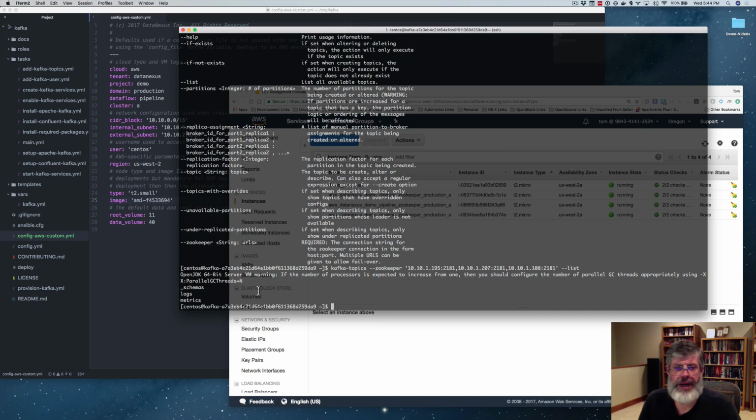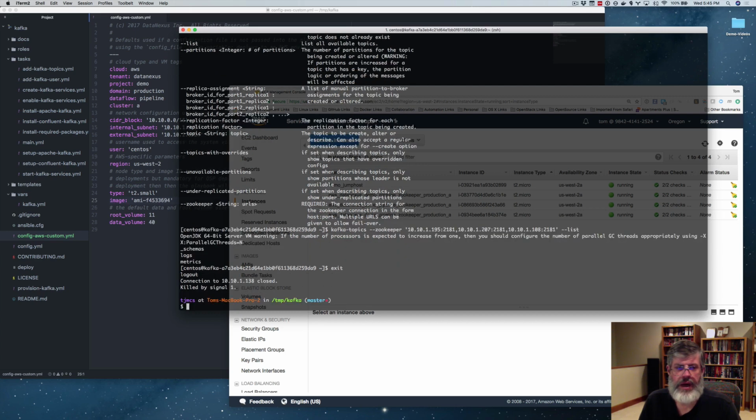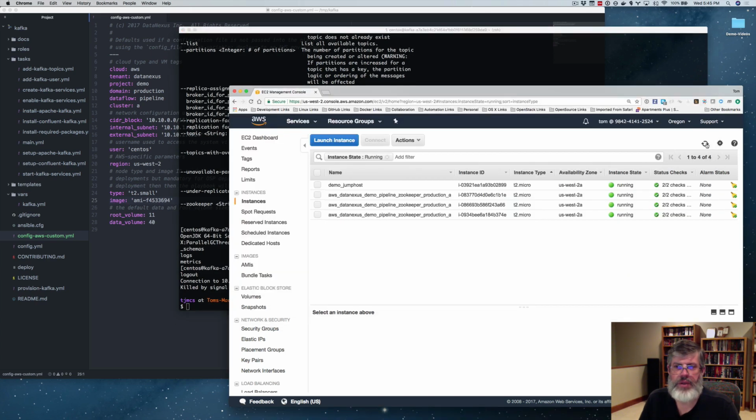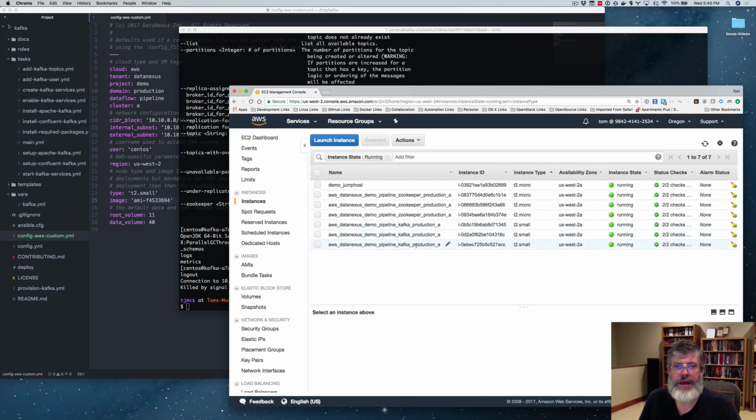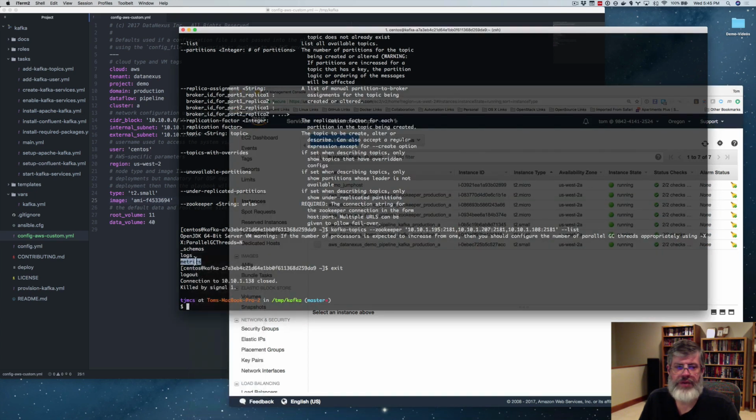So that's where we're at. We've deployed Kafka to our 3-node Kafka cluster. We've integrated it with our external Zookeeper ensemble. And you can see now I have 3 Kafka nodes and 3 Zookeeper nodes running in my AWS environment. And I've created a logs and metrics topic, and that logs and metrics topic exists across all of my nodes. So that's the demo of deploying Kafka to an AWS environment. Hope you've enjoyed it, and we'll talk again soon.